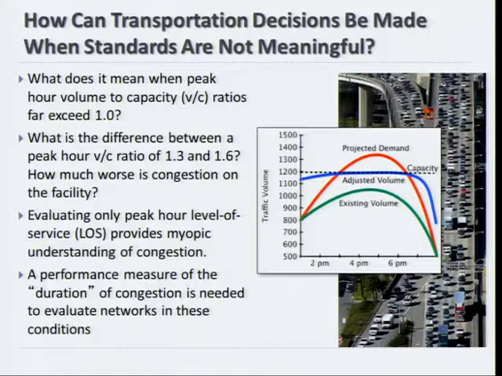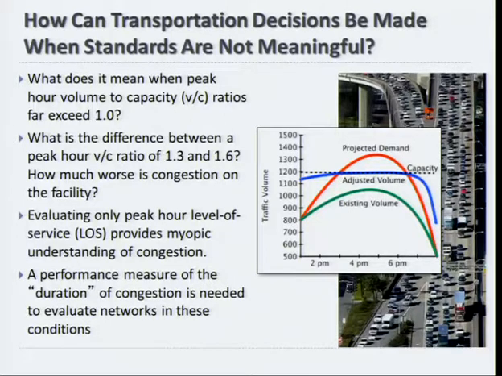From this, engineering and planning studies were being done looking at levels of congestion and doing needs analysis to rank projects and determine how we can use our money most wisely to keep the transportation system functioning as well as possible given limited budgets. The people making the decisions found that the information provided was more limited than they wanted. Think of a peak hour level of service analysis. You have level of service A, B, C, D, E, F on a facility.